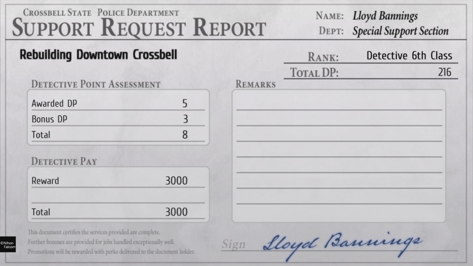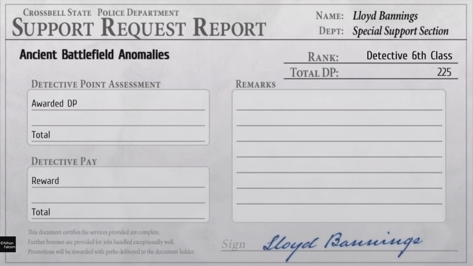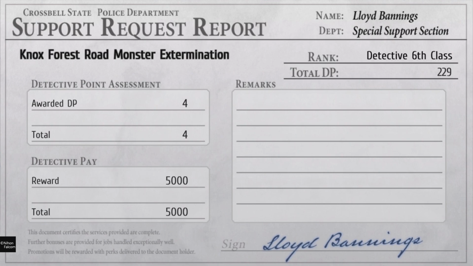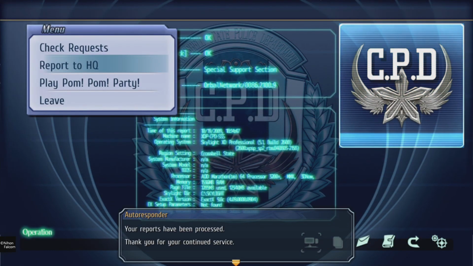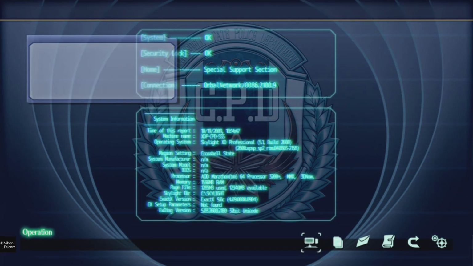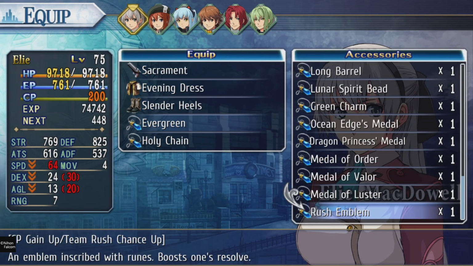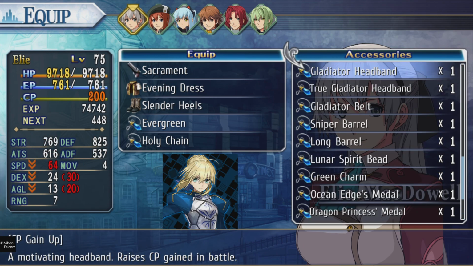Oh yeah, I forgot, Fran is in the hospital, so sad. And last one. Finally, a promotion. Ooh, the Holy Grail! No, it's the Grail Locket. Autoresponder? Okay, so I got this item, what is that? I wish it was the Holy Grail, because that would be freaking awesome, so I could wish for something, but no, it's not.